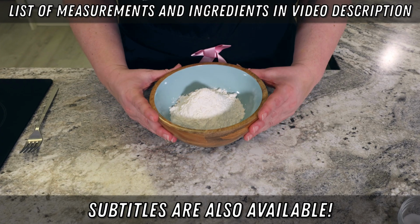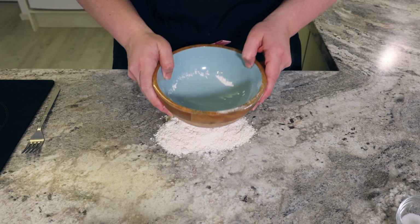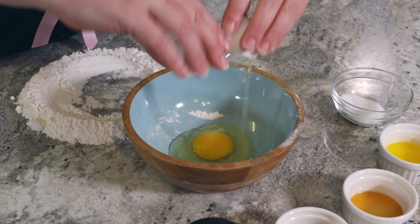I'm using 1 cup, 125 grams of flour. Pour that onto your work surface. Using your hand or the bottom of the bowl, make a well in the center of the flour. Into the bowl, crack 1 egg.